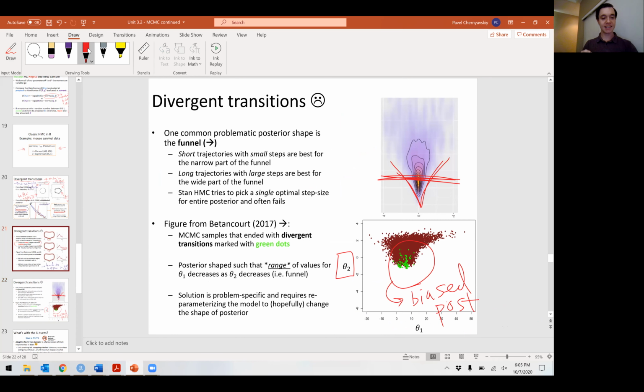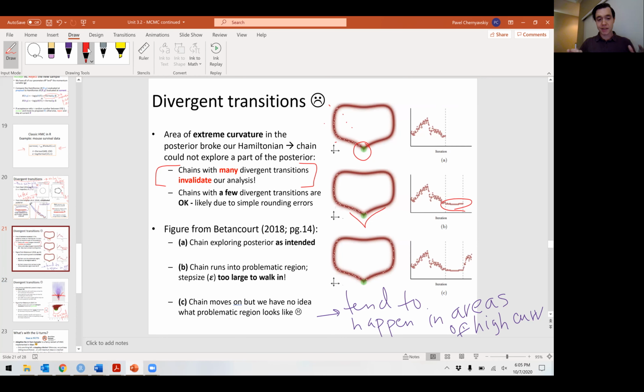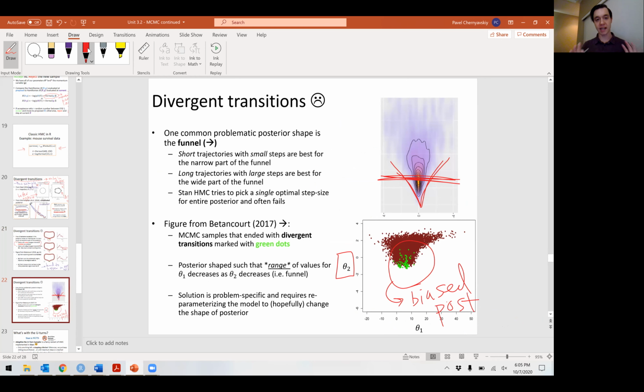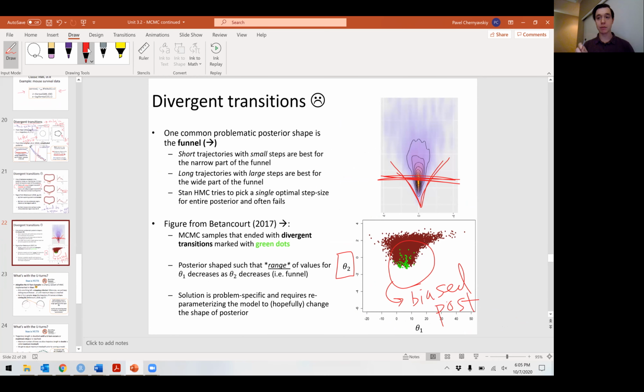But typically, what the authors of the STAN package suggest, if you get a lot of divergent transitions, is that a good first step might be to reduce step size, to make the step sizes small so you can actually walk in these areas of high curvature. But there will be spaces where no matter how small your step size, you still will not be able to walk in. Just to be clear, if there's a problem, the package will output that there was a problem.